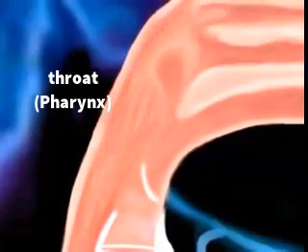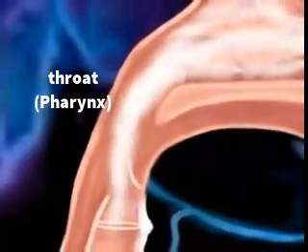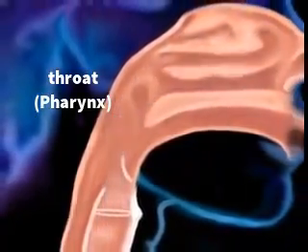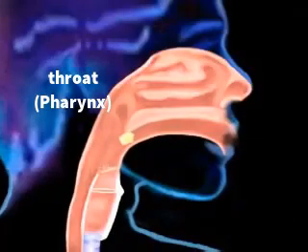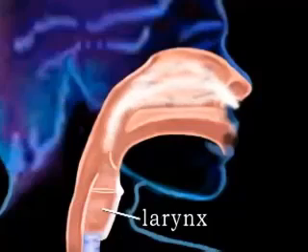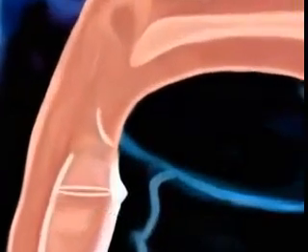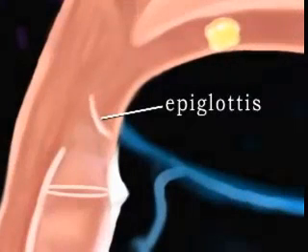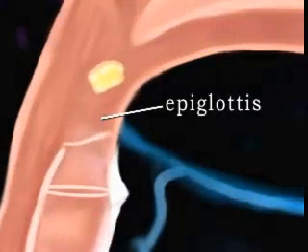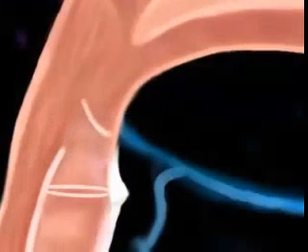The two airways of the nose and mouth meet up at the pharynx, which is located at the back of the throat. The pharynx carries both food and air and is used for digestion and respiration. One path is for food, called the esophagus, which leads to the stomach. The other side is for air. A small flap of tissue called the epiglottis covers the air-only passage when we swallow.